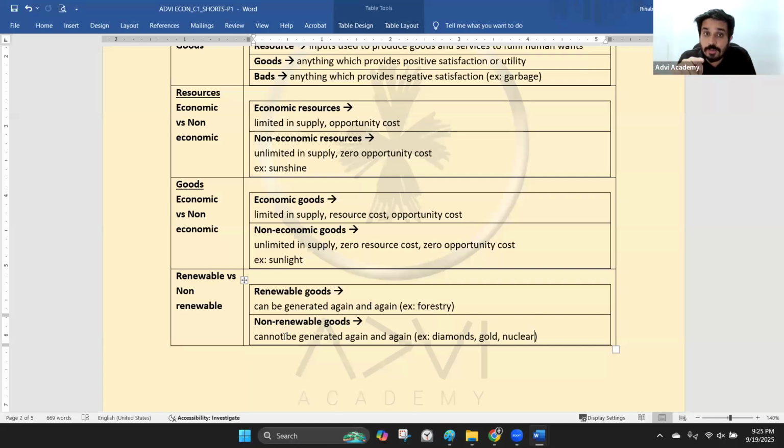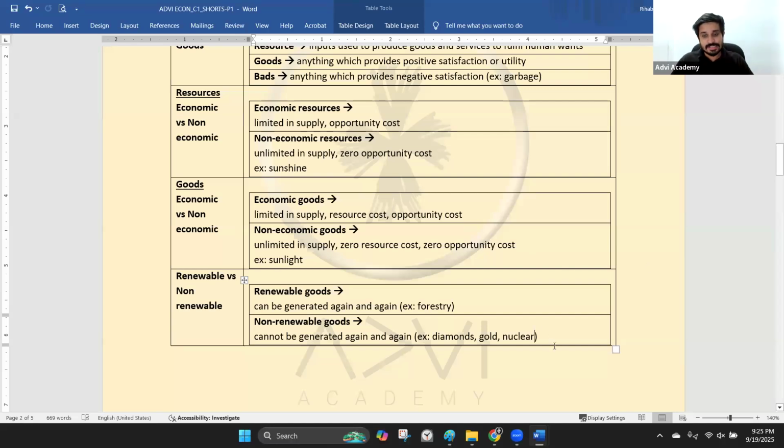But it's not renewable. Nuclear is generated out of uranium. There are certain elements that are required for nuclear. Once it's generated, it's over. You have to pack it and dump it somewhere. It's called nuclear waste. So it's kind of like non-renewable. You have to have more and more uranium. Once it's used, packed and sealed, like your brains basically, it can't be renewed. So don't make that mistake.